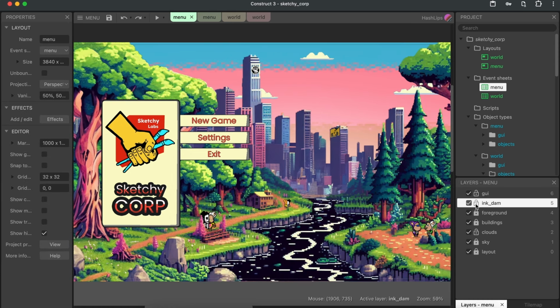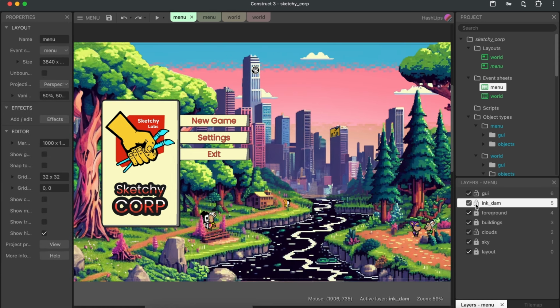Let's go ahead and play the scene. And there we go. So pay attention to these clouds. You can see that they are moving ever so slightly to the right and to the left. And it's very subtle, maybe not so subtle, but it does add to the scene, right? Especially because they can move behind these buildings.